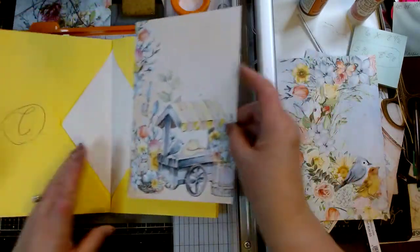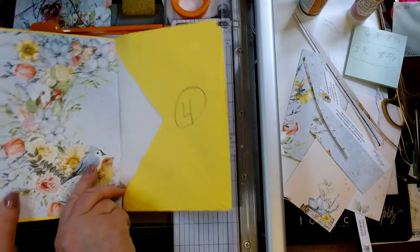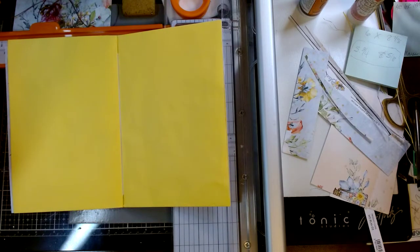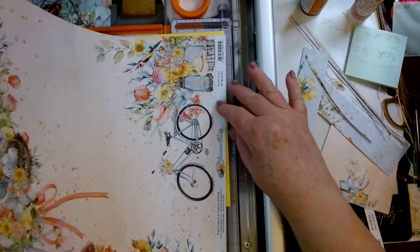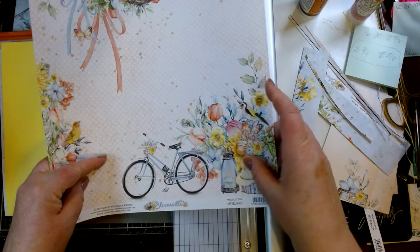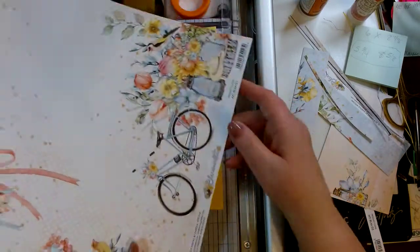All right, so we've got one here. We've got another one here that is the other half of that page. Okay, and then we know we need 1, 2, 3. All right, we still need 3 more. So, how about one of those? I'm looking to see. Yeah, I know I don't have all 6 pages here, but how about this page? This would be very pretty. Could go this direction, and so the entire bike could get on there. Or if it went this direction, get the bike, but not much else. So I say we do it that direction.